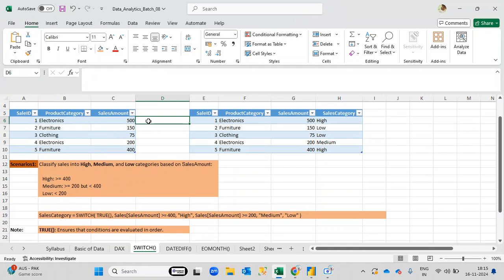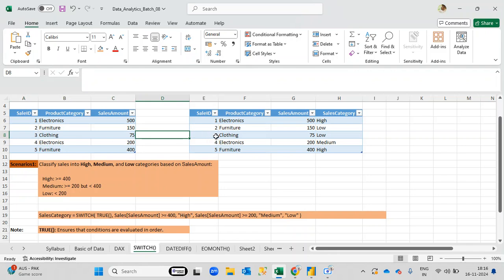If the amount is greater than or equal to 200 and less than 400, it should become medium. And if the sales amount is less than 200, then it should be labeled as low sales. So for this row, sales ID 3, product category clothing, and sales amount 75, it should be labeled as low.